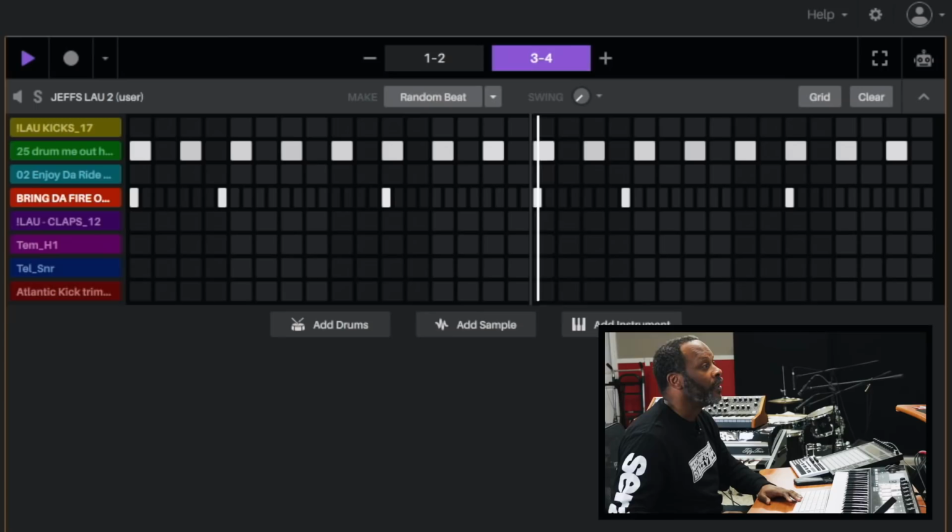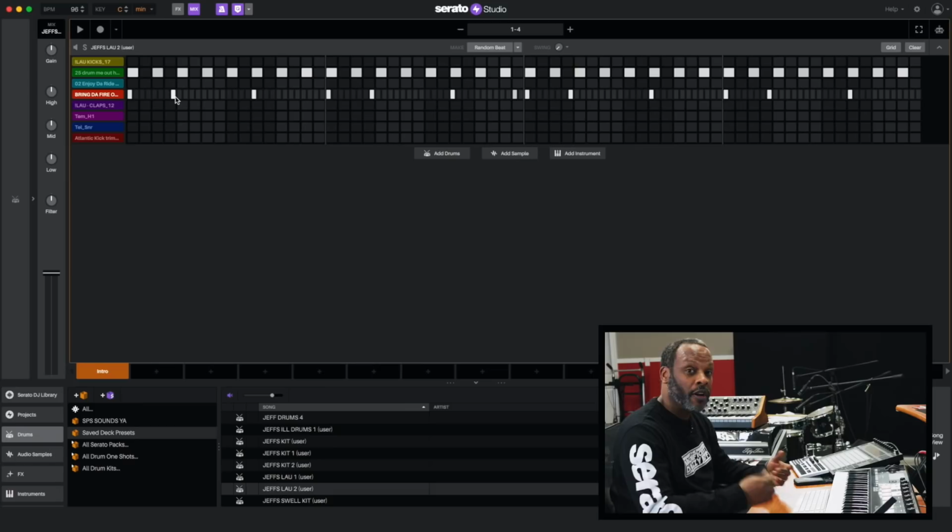So what I like, I can program with the keys and pads, but I can also step write my drums in. So when there's something that I don't like or I want to change, I can just step write it really quick.